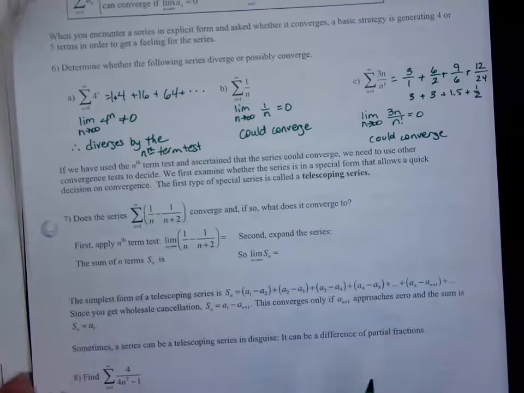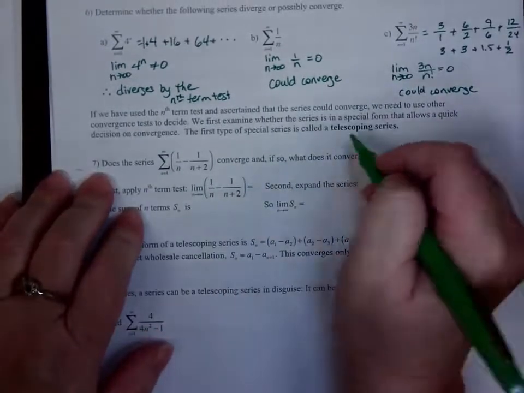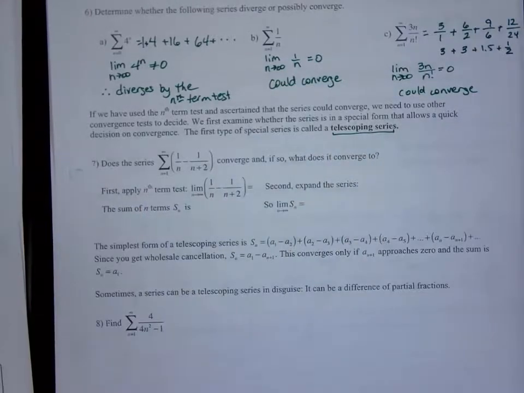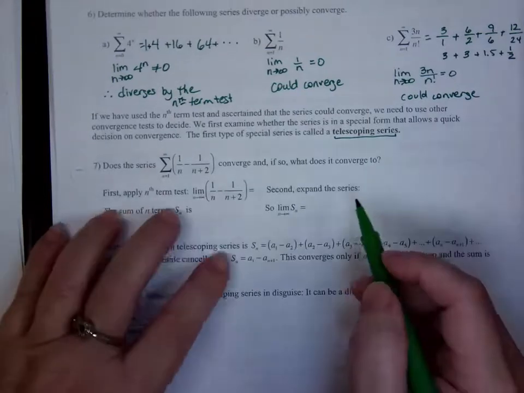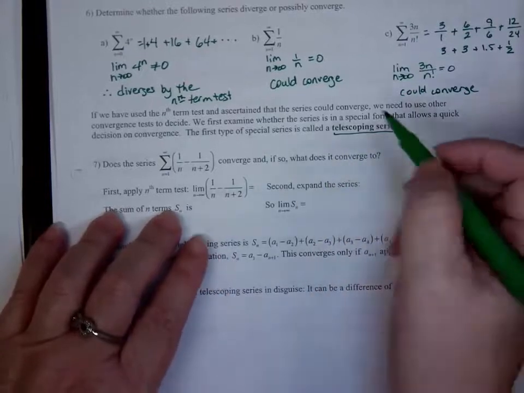The next test that we're going to look at is what's called a telescoping series. Now, y'all know what a telescope is, right? It expands out so you can see it. Telescoping in this case is it looks like it's tiny, but it actually expands out into something that's rather big, and you're going to see what happens when it does. This is a potential test to see if something does converge after this one.